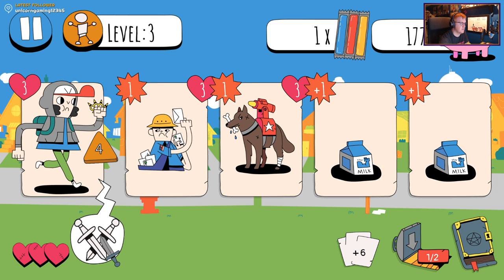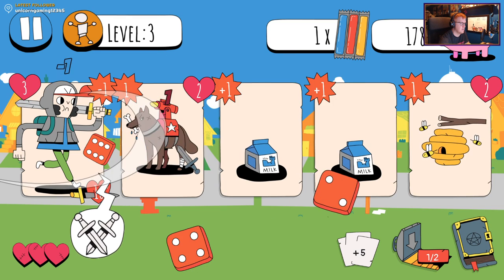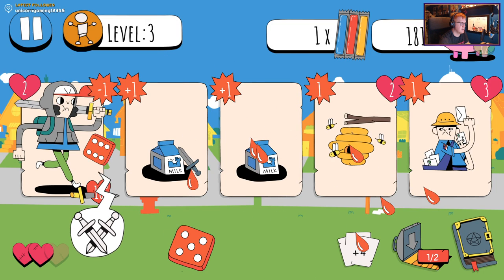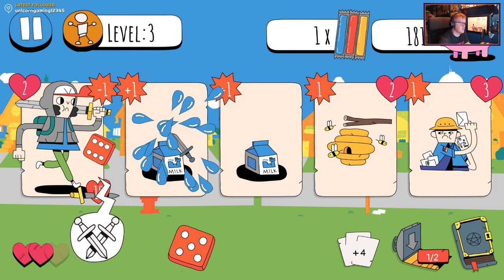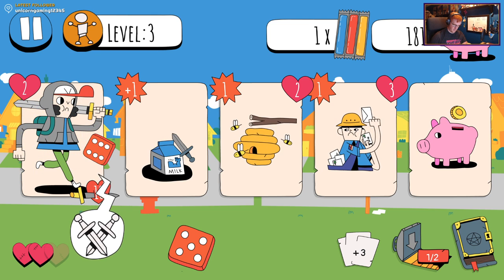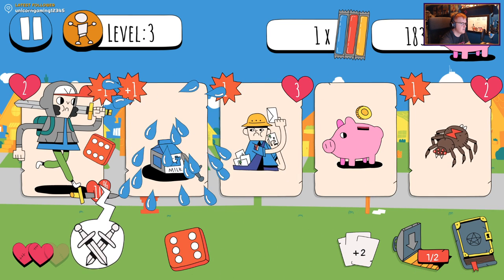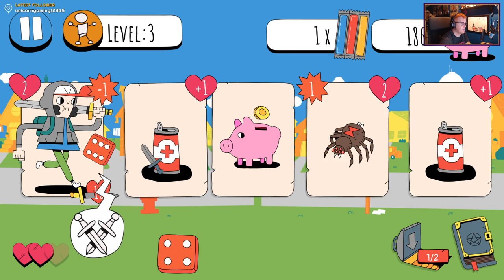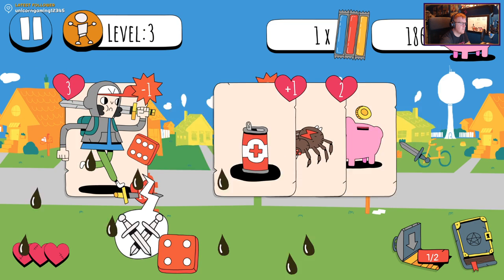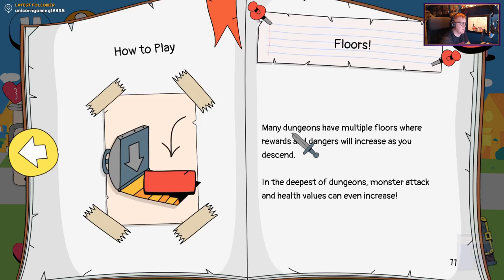No, absolutely not. Oh yeah, look at that. I have minus one. Oh, that's what the sword does. Okay, is that like every time? Yeah, okay, so I can negate the effect. Huh. Okay.